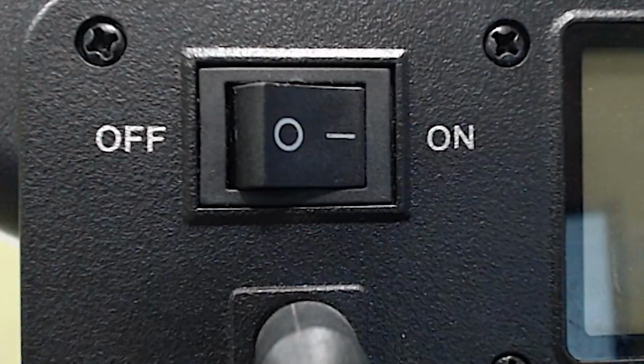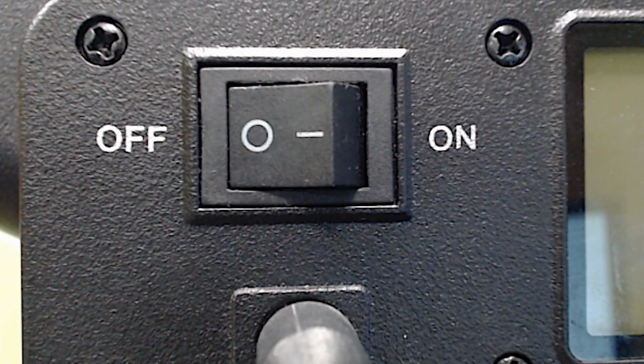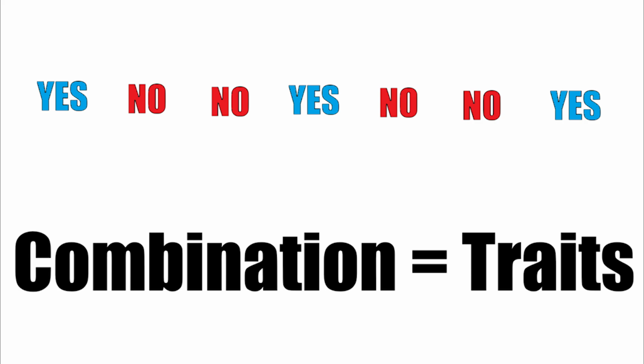Well, don't look at me. Take a closer look at this. When we think of genetic heredity, we usually think of genes like a light switch, where the gene is either on or off. But in reality, traits are more like a large panel of judges voting yes and no. And it's a combination of those votes, such as the brown color in my eyes.